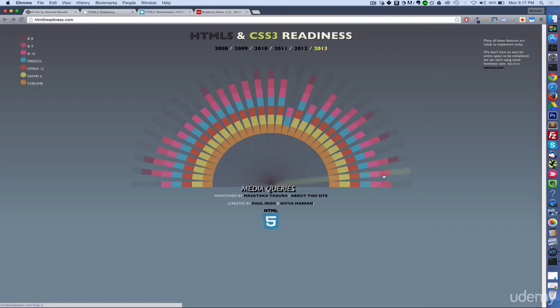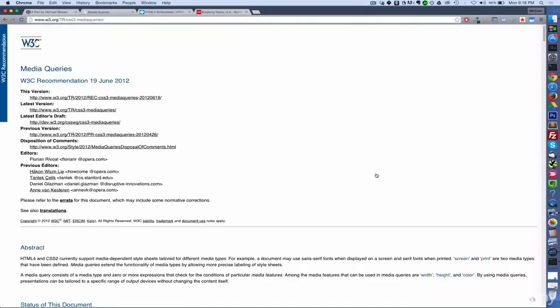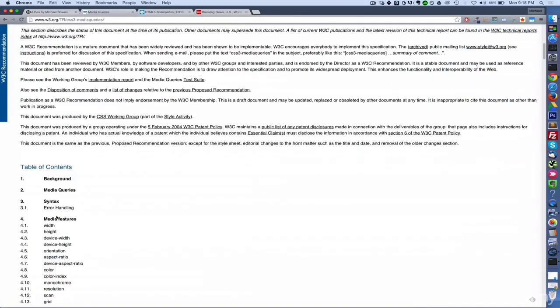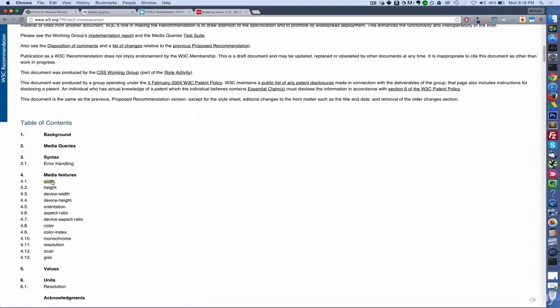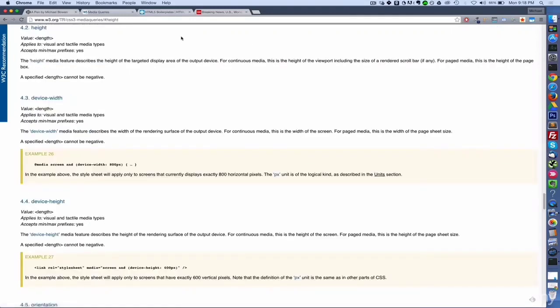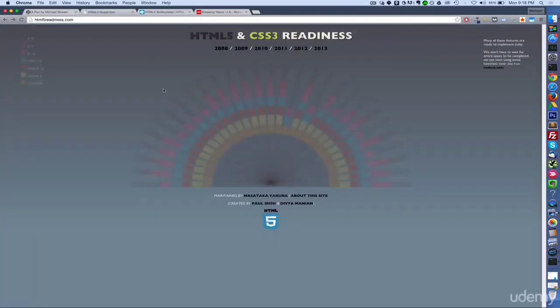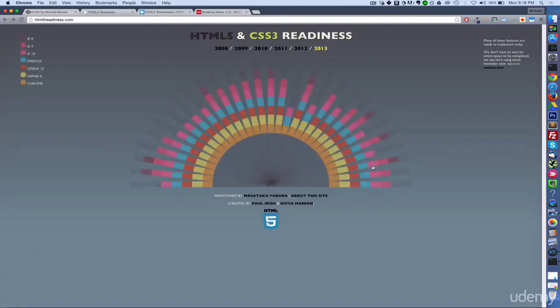It's 2015. And just while we're here, the nifty thing on this site, and I'll post the link to it in the download section, is if you see, we have media queries. If we click on this, it takes you to some documentation about what media queries are and how to implement them. So it's a good reference to have if you want to go into learning more about HTML5, on your own or with one of my next courses or someone else's course on HTML5.